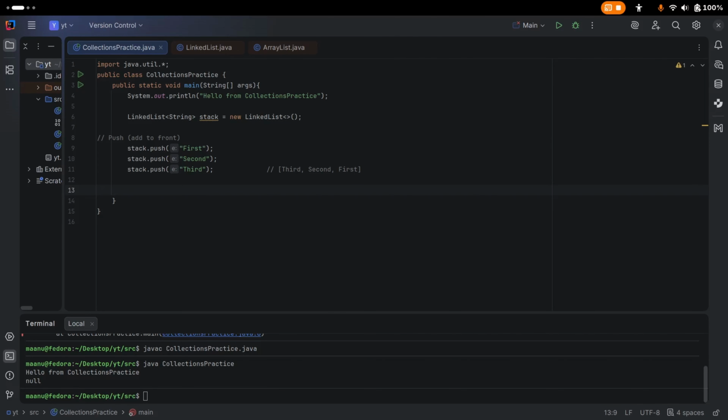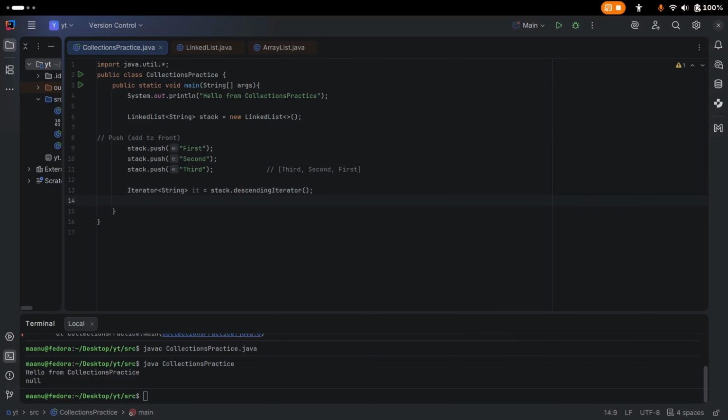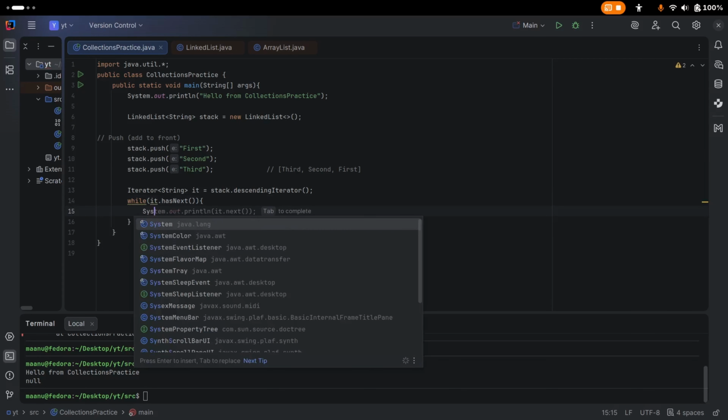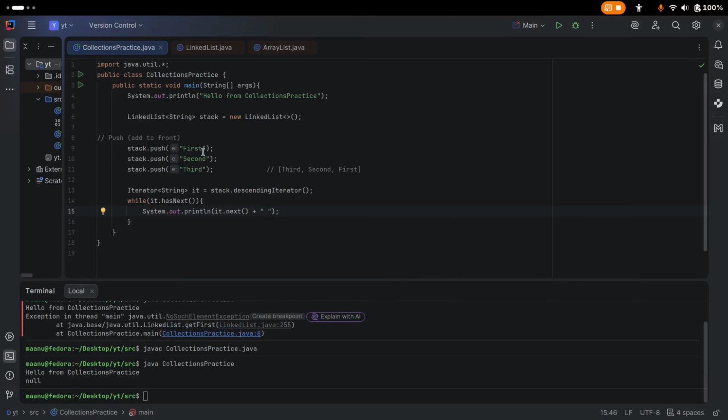Now we can traverse our linked list in the backward direction. We can use an iterator, stack.iterator, not this one, but descendingIterator. Now while it.hasNext, we can print out it.next, like that. So we will get third, second, and first.